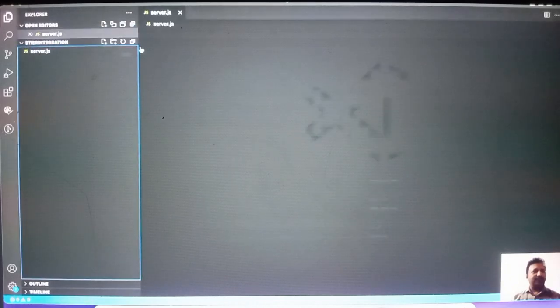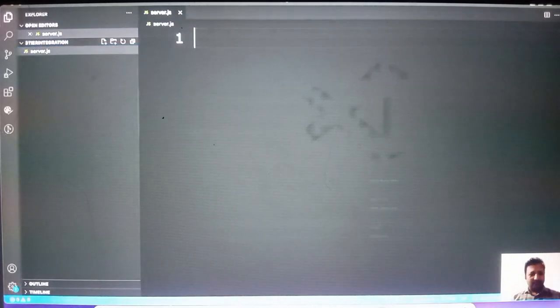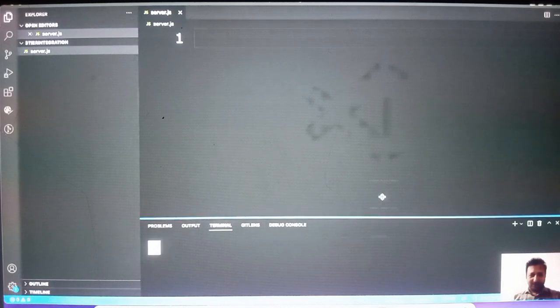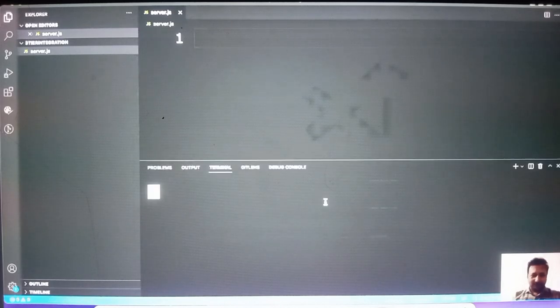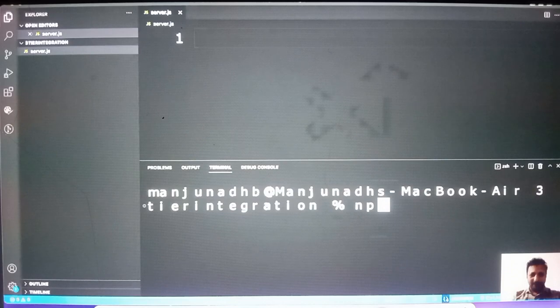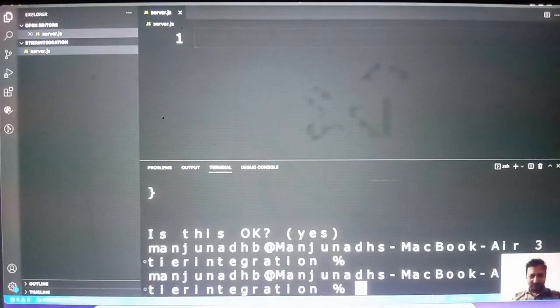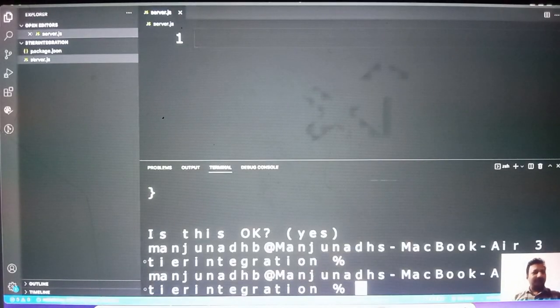Server.js, I have created it. And I wanted to create this package.json. How do I create package.json? npm init. It will ask all the questions. Enter. Package.json file is created.